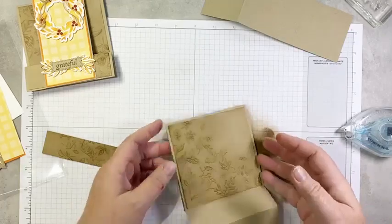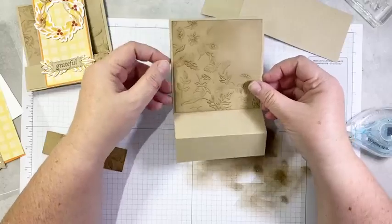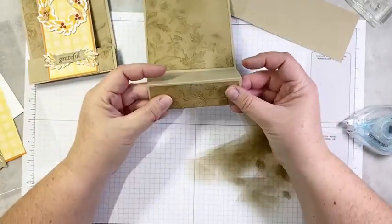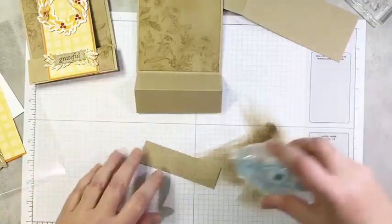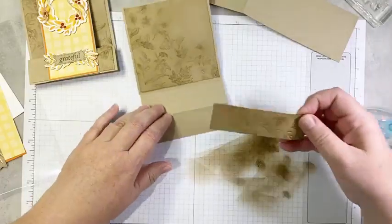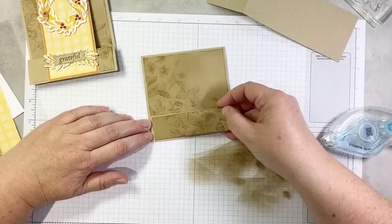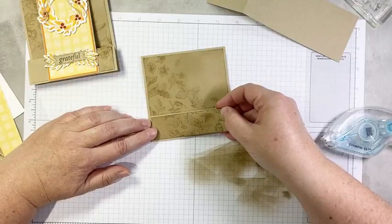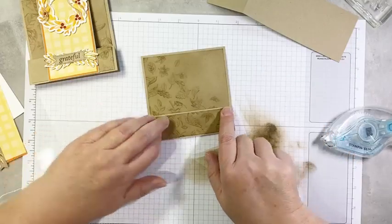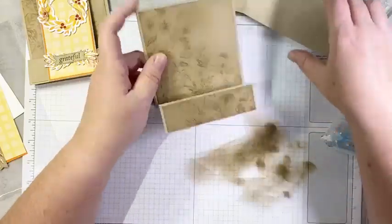And I love how with the added ink, it just creates a little bit of contrast against our card base. Okay, and then this one is going to go on that little bottom flap there. Part of it's going to get covered, but that's okay. So we're going to add this. Now what I like to do is lay this up, fold this up so that I can line up the edges. I just have this thing about having all of the edge pieces lined up. So my edges here line up. Okay, so that's my base.